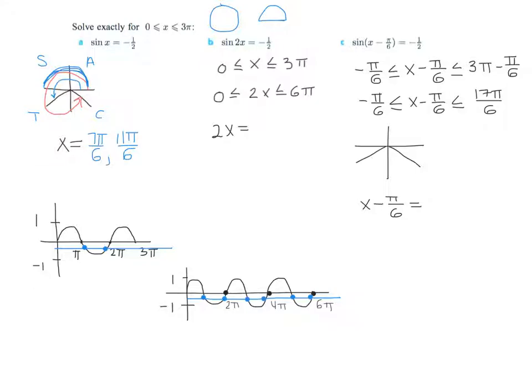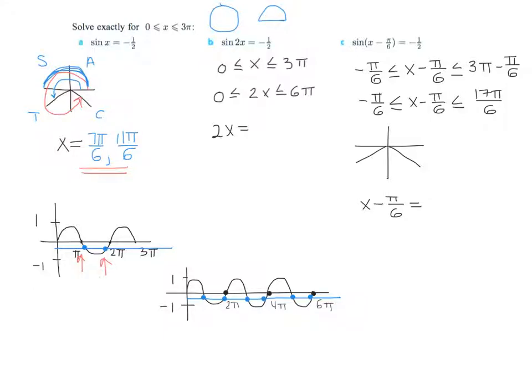Another way to think about this question is by graphing. If you draw sine of x, which is in black, it goes from 0 to 3 pi, and then another y value is negative half. So you get a straight line, which is in blue, all the way to 3 pi. Then you think about where the intersections of these two graphs are. You get two intersections, so you should only end up with two answers, which are 7 pi over 6 and 11 pi over 6.